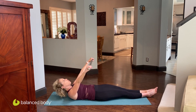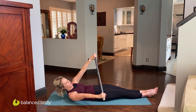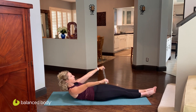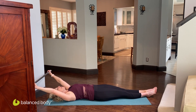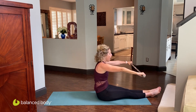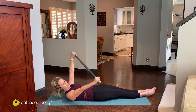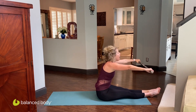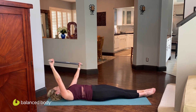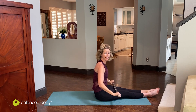Now, on these next few, we're going to change the direction of the bar. As you lift the bar up, nod the chin to the chest, take it up along one side, make it center at the top, and roll down to center. Then take it over to the other side, reaching back behind you. Lift the bar up to the other side — that load is going to shift again — and then center at the top and roll yourself all the way down. One more to each side: exhale and lift, reach forward and roll it down. Feel that opposition of the bar to the feet. Other side — lift the bar, nod the chin, roll up, center yourself at the top and stay in that seated position.